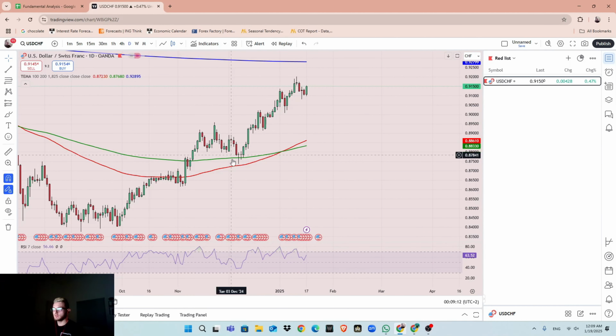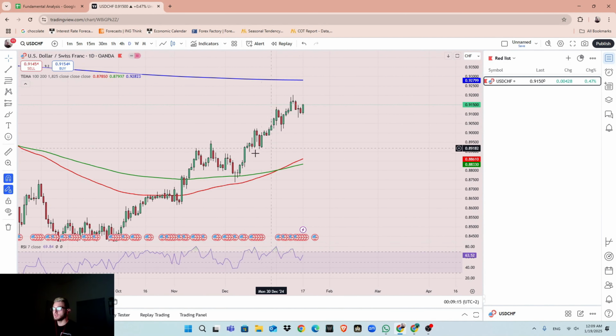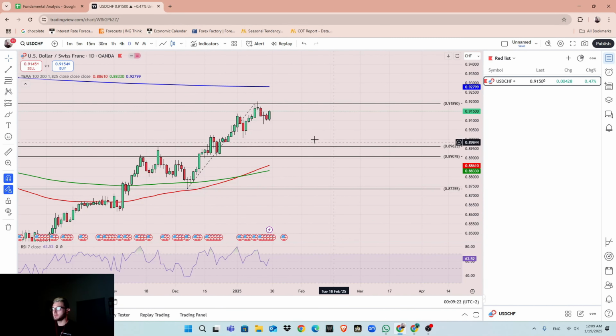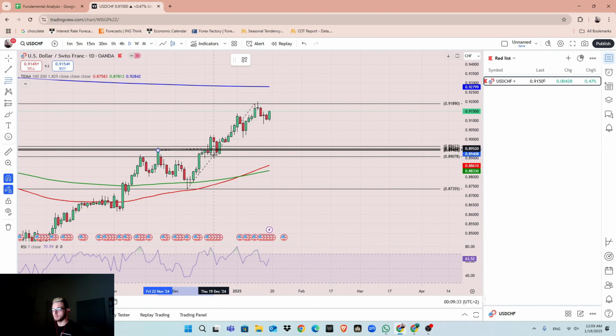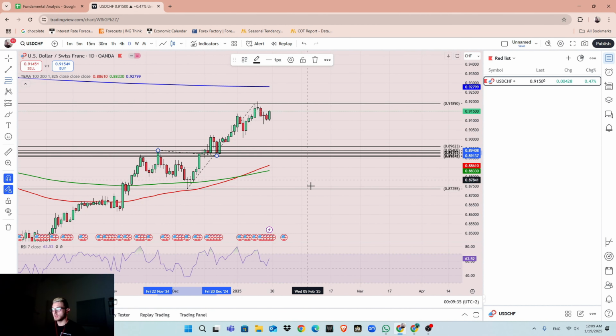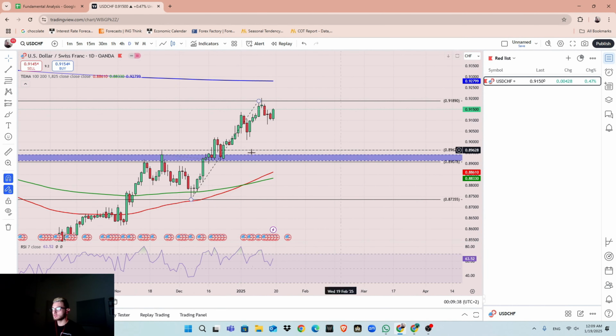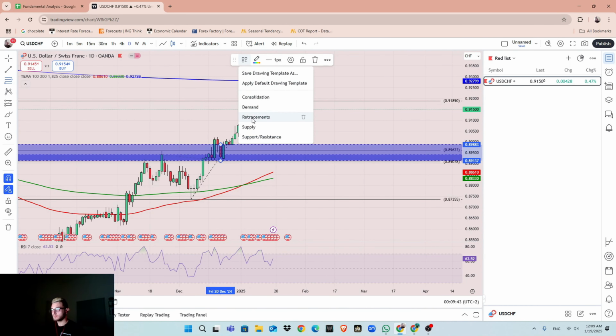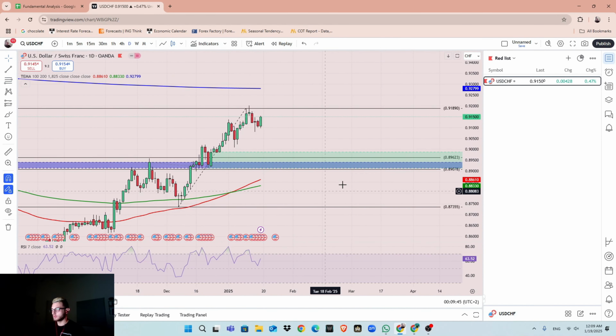First, right here, we dropped, we moved higher, so this is a new break of structure. I have the fibs right here, and the 50% retracement is in this area. Also, we have a good support zone and a supply zone at the same time. So this is a good support zone, and also we have this, sorry, demand zone. So we have the support zone, demand zone, and the retracement.